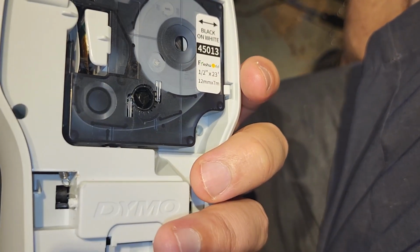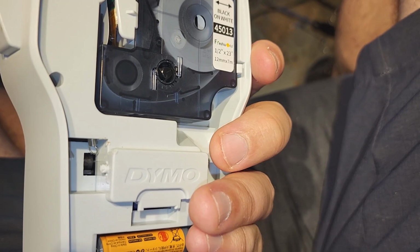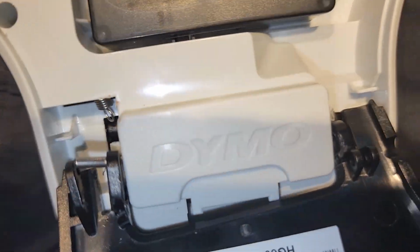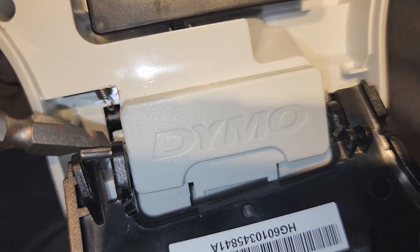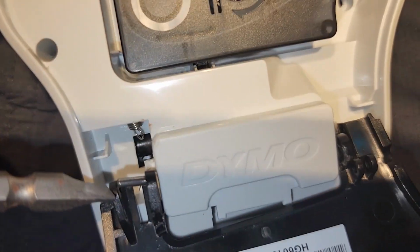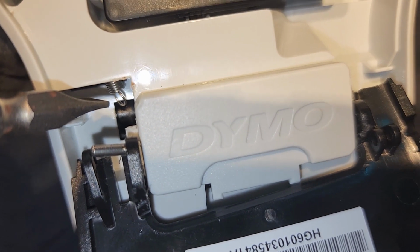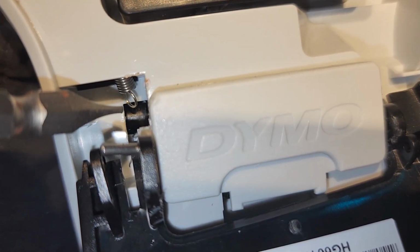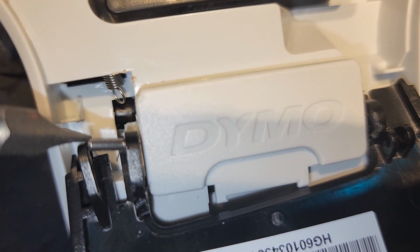But I don't know what I'm going to do. Well, let's just see. Let's try to get this door on before we do anything else. All right, just a little setup as to what I'm looking at. So I use this tool to just kind of pry this off of that nub. And the plastic's a little bent out of place, but what I've got to do is take my hemostat, whatever it's called, and I have to take that and loop it back through there.